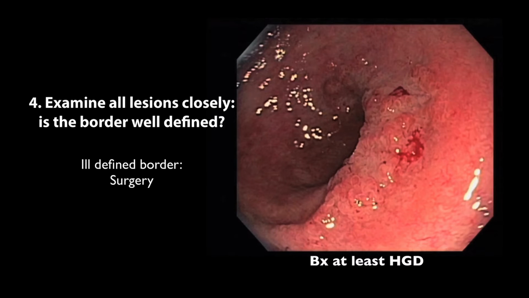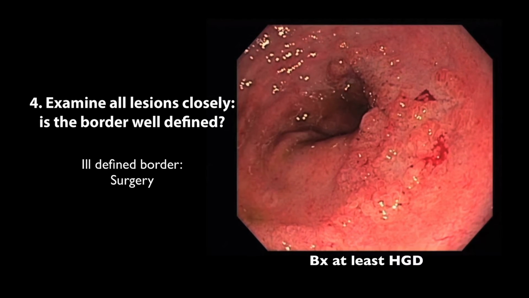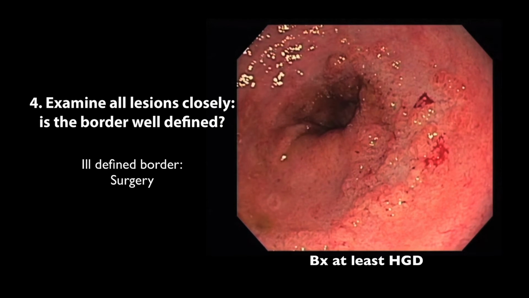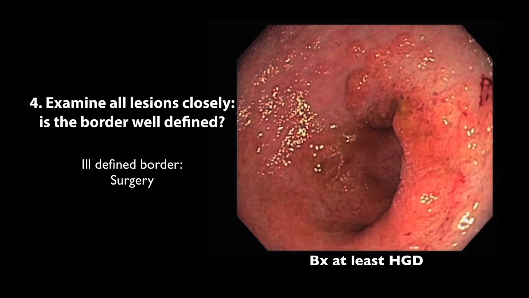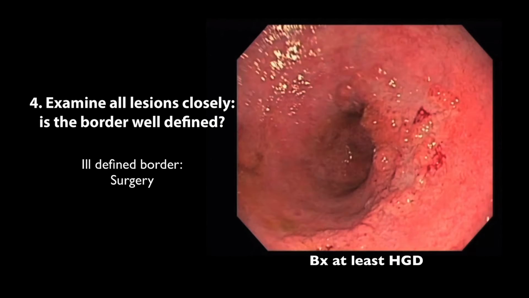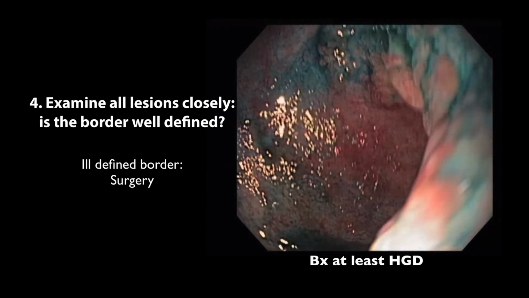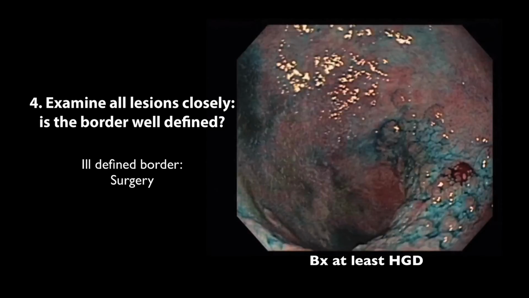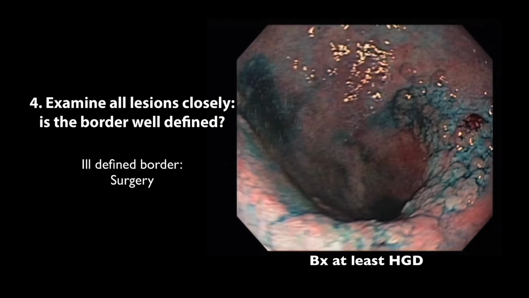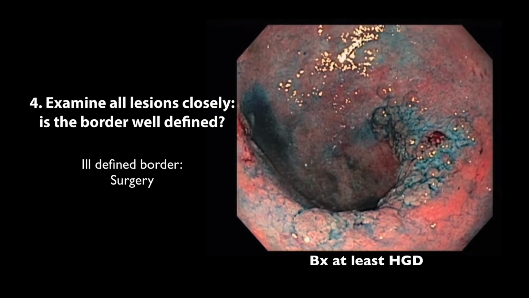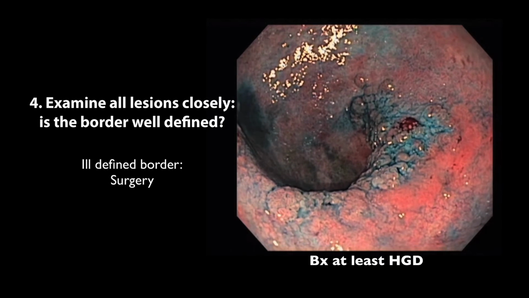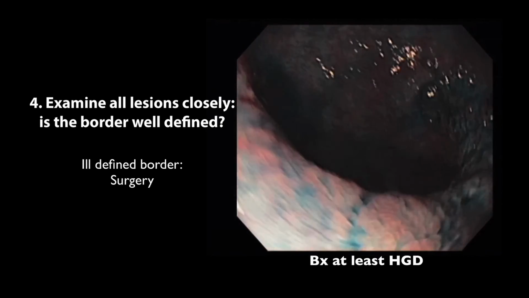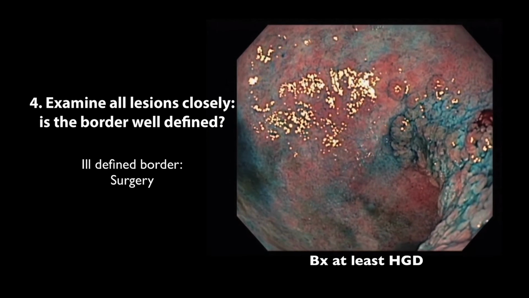In this patient with ulcerative colitis, an irregular lesion is readily seen with high-definition imaging in an area of chronic colitis. Nonetheless, with application of indigo carmine, the lesion is better delineated. In contrast to the prior case, this lesion has several features that indicate that it is not endoscopically resectable. It is poorly circumscribed, has an indistinct border, and has an irregular, plaque-like surface with a depressed center. Biopsies confirmed high-grade dysplasia. Surgery is the best treatment.